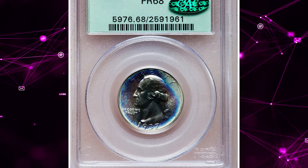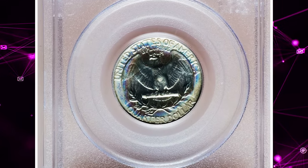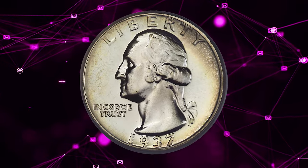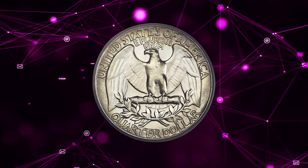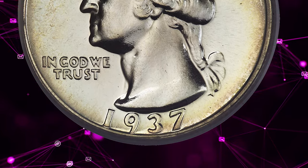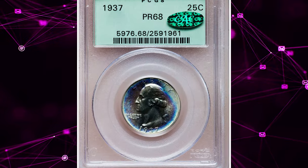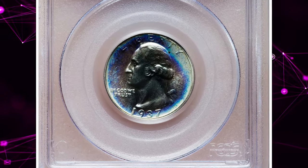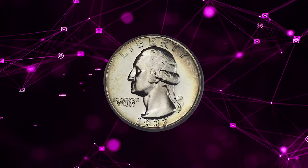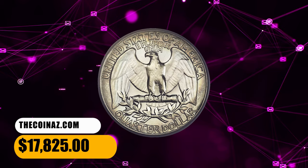Number 2: 1937 Proof Washington Quarter Dollar, graded as PR68 by PCGS. The 1937 Proof Washington Quarter boasts a mintage of just 5,542 pieces — the smallest proof output of any denomination that year. The Washington design was relatively new in 1937, but the motifs were not perceived as attractive or artistic, and demand for single proof examples was quite small. The great majority were sold as part of complete proof sets, though the date enjoys much greater popularity with present-day collectors. The present coin is a magnificent PR68 example with deeply mirrored surfaces, razor-sharp definition, and attractive traces of aquamarine toning on both sides. It was sold for $17,825.